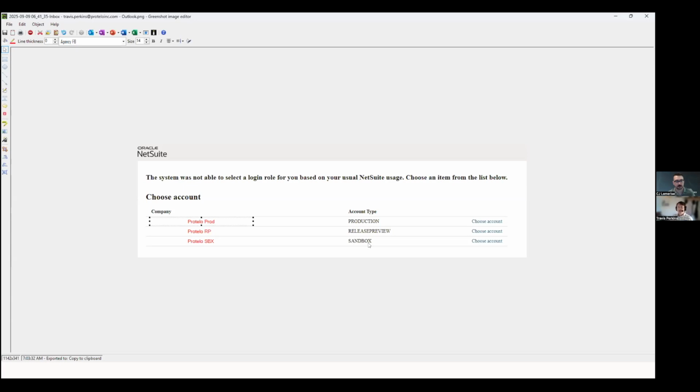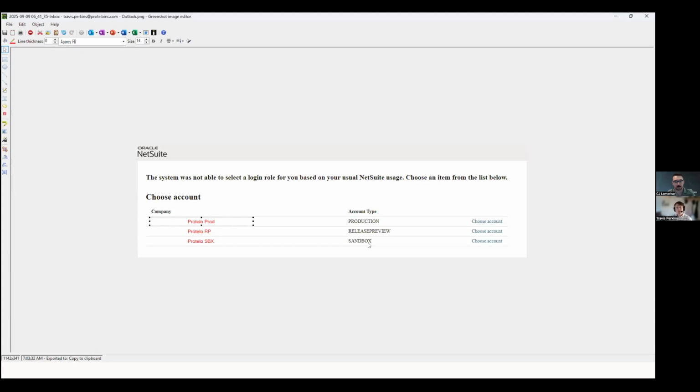For the duration until your system's upgraded, release preview is available, and then it is taken away from NetSuite, and you go back to your production instance and/or your sandbox instance. Release preview is a great opportunity, if you don't have a sandbox, to do some of that testing and vetting that you've wanted to do in production, but you don't want to break stuff.